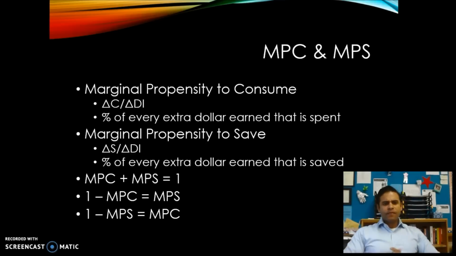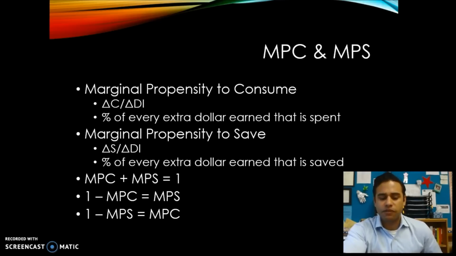Let's go back. Okay, so your marginal propensity to consume, and the example I've been using is 0.9, plus your marginal propensity to save, and I've been saying then that's 0.1, it equals 1, right? And because of that, there's only two of these, and they have to equal 1. These other algebraic equations apply, and it's quite simple, right? So if I give you a marginal propensity to consume, for instance, of 0.8, you should be able to tell me the marginal propensity to save. Go ahead and think that through real quick. Marginal propensity to consume is 0.8. How much is the marginal propensity to save? Okay, time's up. Hopefully you were able to say, well, the marginal propensity to save would be 0.2. Because 0.8 plus 0.2 equals 1.